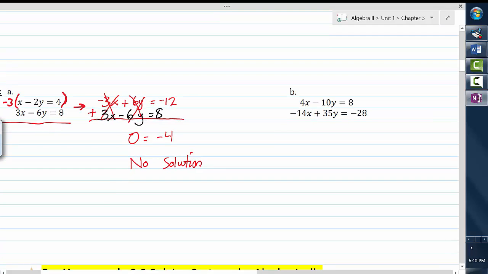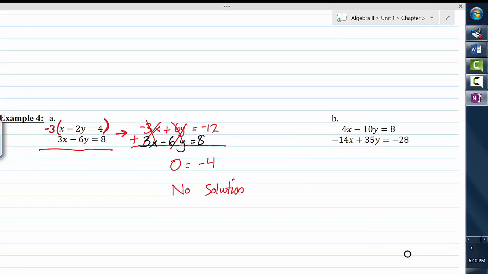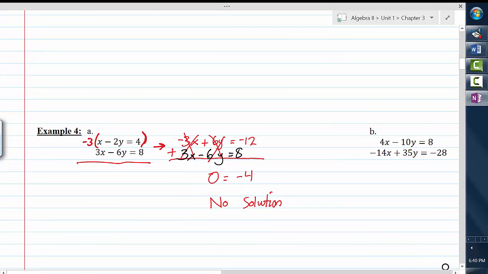I don't want to make this longer than it actually is, so we'll do more of this in class. It kind of just gives you an idea of the systems of equations. So that's all we'll do, and I'll see you guys.